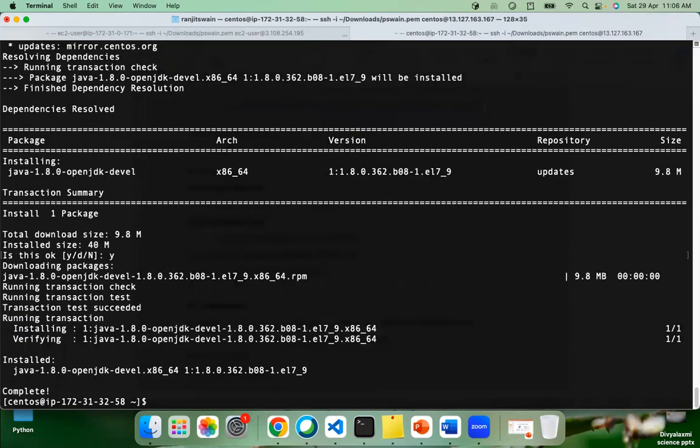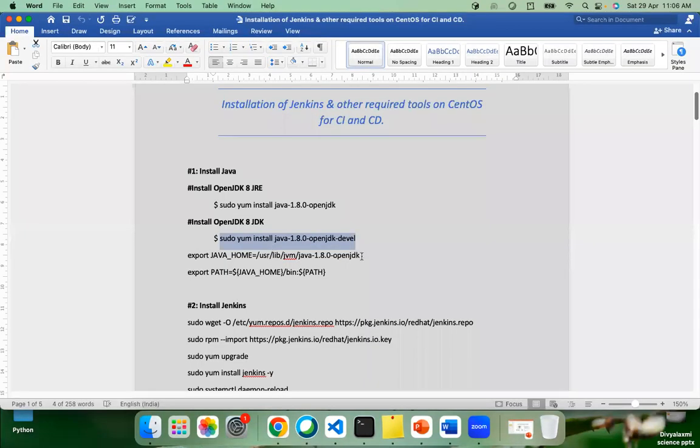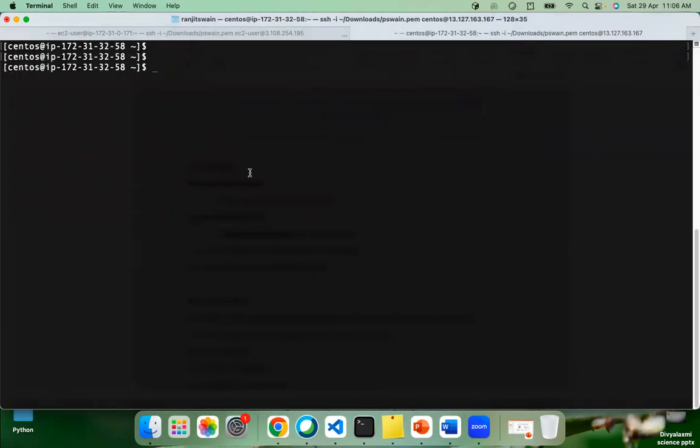Java JRE and OpenJDK, both I installed. So after installations, what do I need? This is the server where I want to just build my applications. I install the Java, and make sure you also install Git, because the Git URL or repo we are going to use, right? Sudo yum install git.